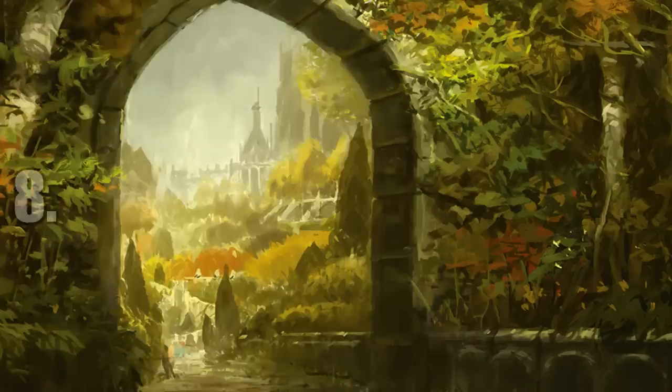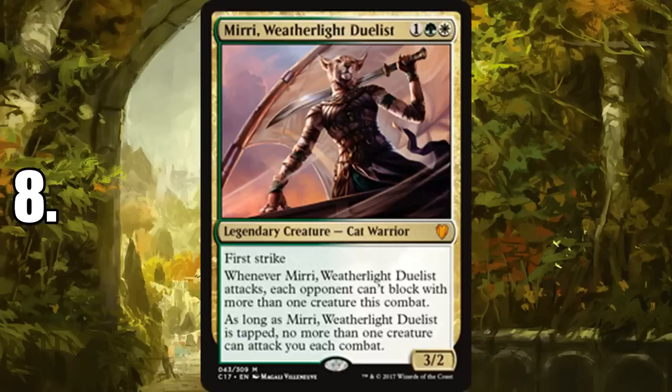Really good card. And then number 8, we have Miri, Weatherlight Duelist. This was from Commander 2017. The only cat commander out of those few that I felt like you could throw into a lot of decks and not just look at it as a commander option. Miri is just great for what you want to do in Selesnya. You're also going to focus on controlling combat.